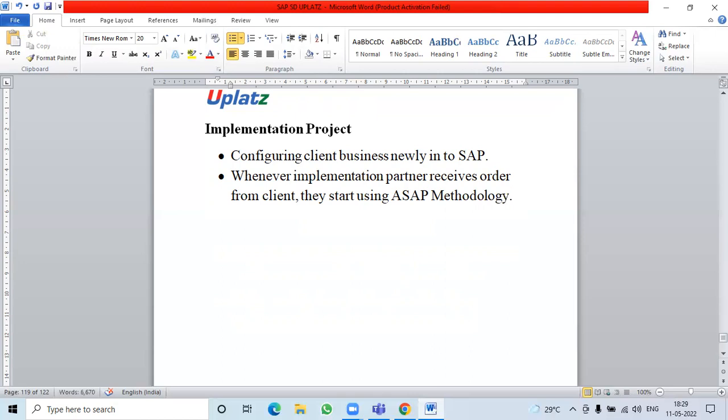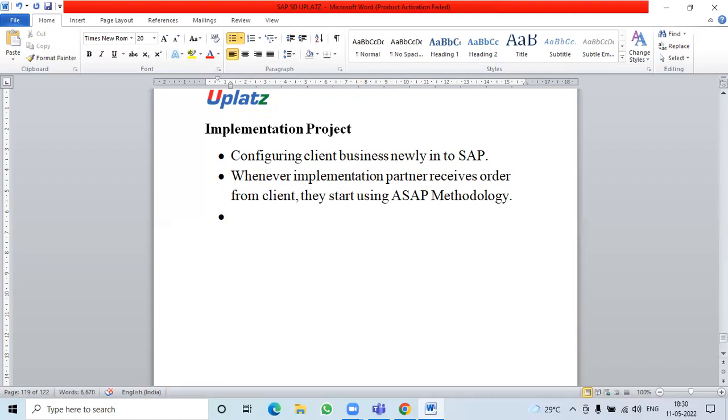Here, two types of organizations are there. One is the implementation organization, another one is the client organization. What is implementation organization or implementation partner? This is responsible for introducing SAP into the client organization. So two parties are there. Whoever implements SAP, they are called the implementation partner. Whoever gets the SAP into their organization, that is called the client organization.